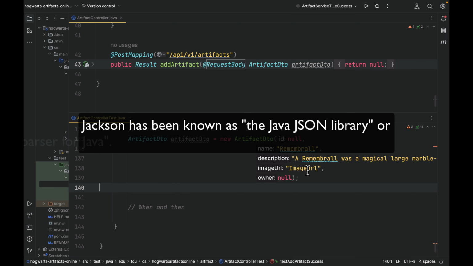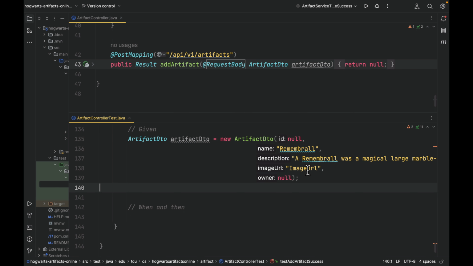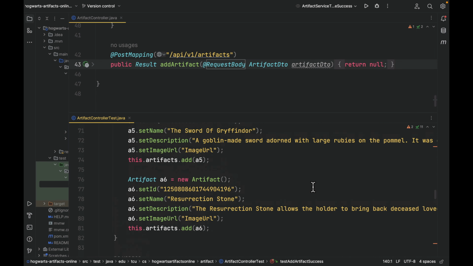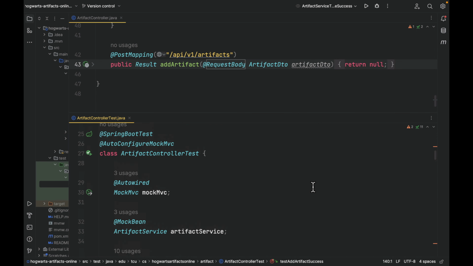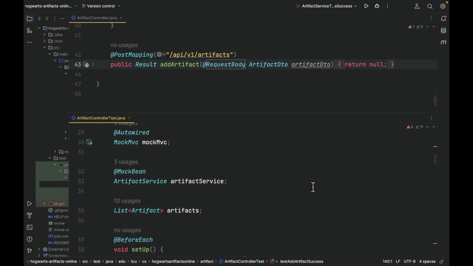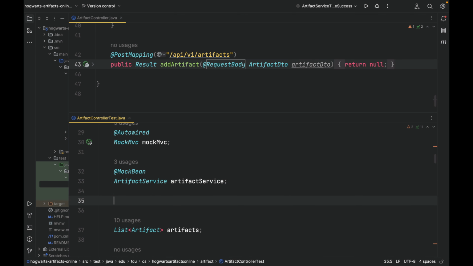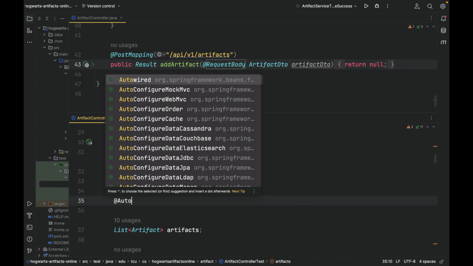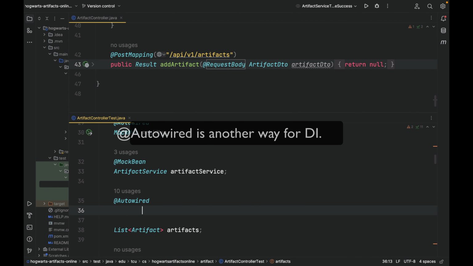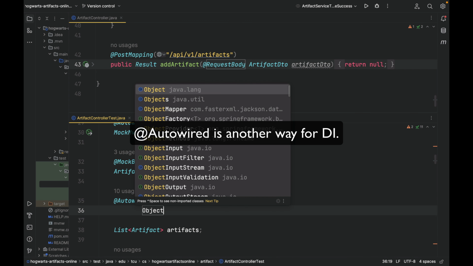We can use Jackson. But before we use it, we have to inject it into this test class, the artifact controller test class. So let's scroll all the way up to the fields. After this mock bean, add autowired object mapper.